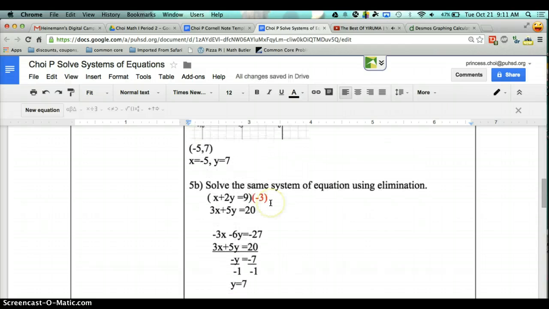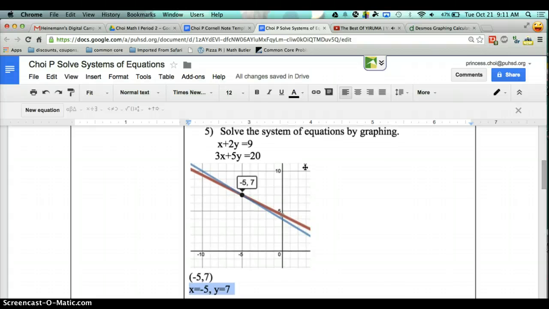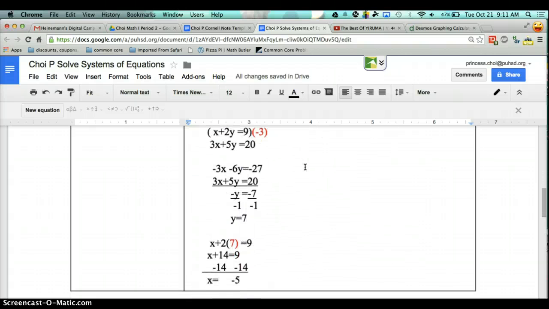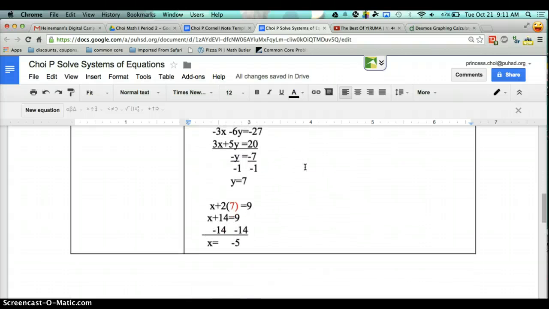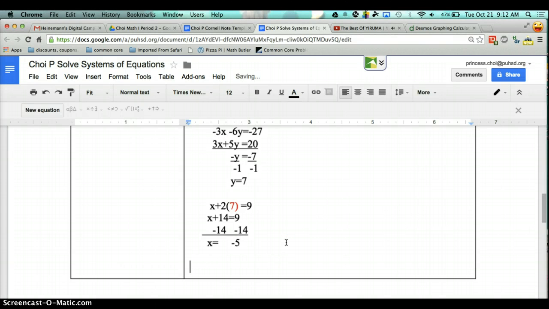And didn't we already know that? Because we already got our answer over here from graphing. So again, you guys are really lucky, because when you take the test, you can actually just use the graph and then write your answer that way. Your answer is -5, 7. But here's the thing. There's going to be your semester final where you cannot use all this stuff, okay? So therefore you have to learn this.